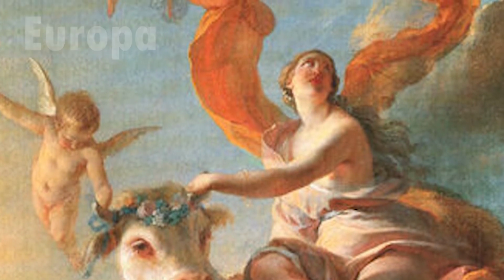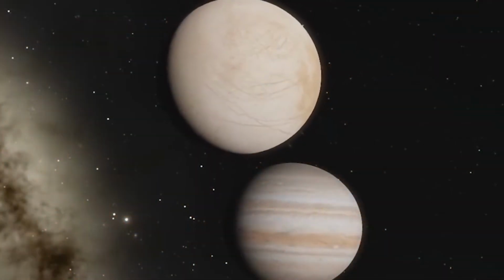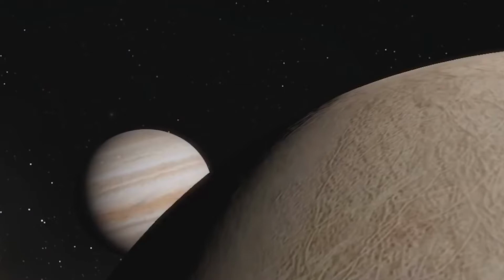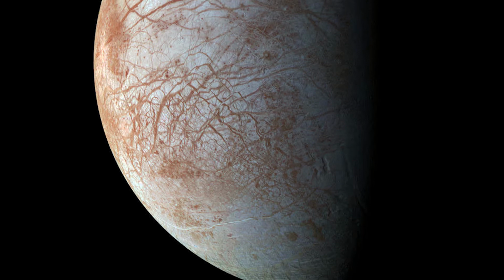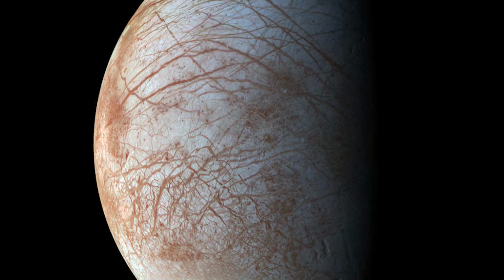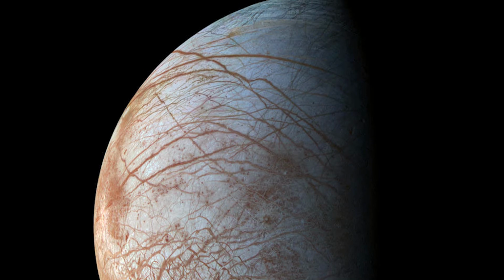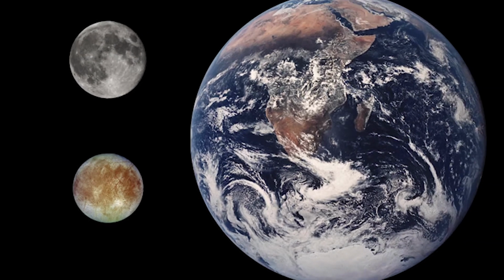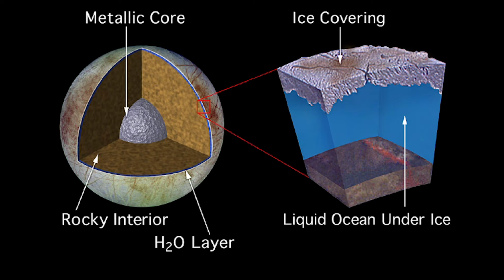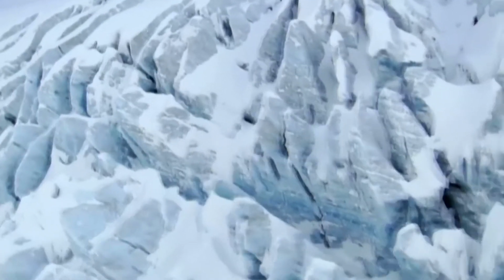Perhaps one of the greatest scientific interests comes from the moon known as Europa. It is the 2nd closest Galilean moon and is also the smallest. It is 3,121.6 kilometers wide, which is just over 350 kilometers smaller than the Earth's moon. It has an iron core with a rocky mantle. However, its magnetic field appears to be the weakest among the moons, with a water ice crust that is 15 to 25 kilometers thick.